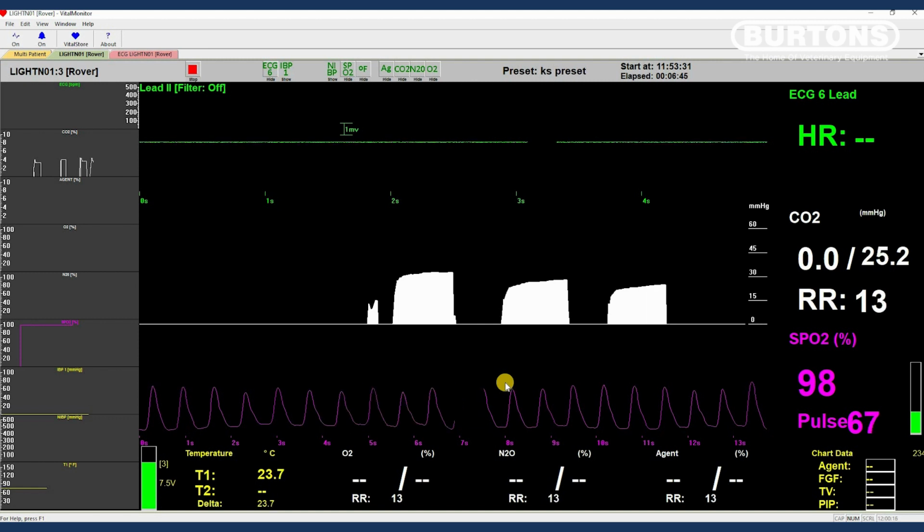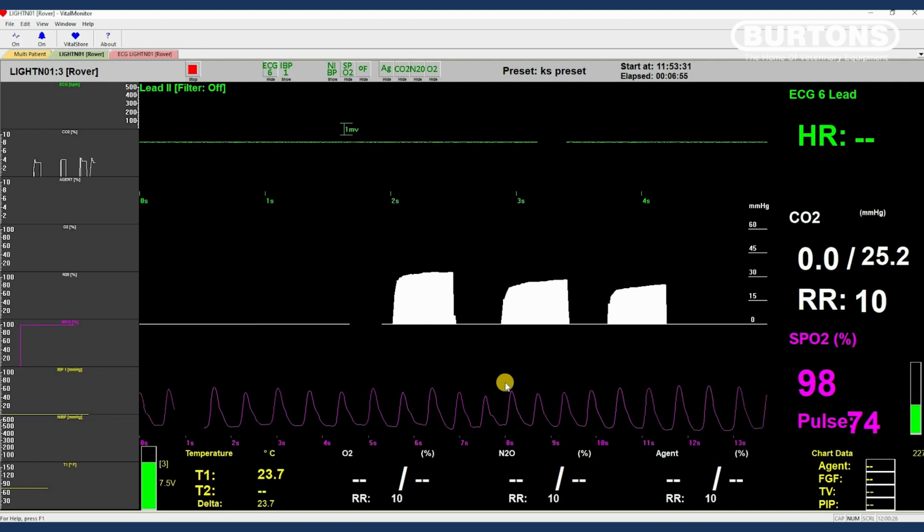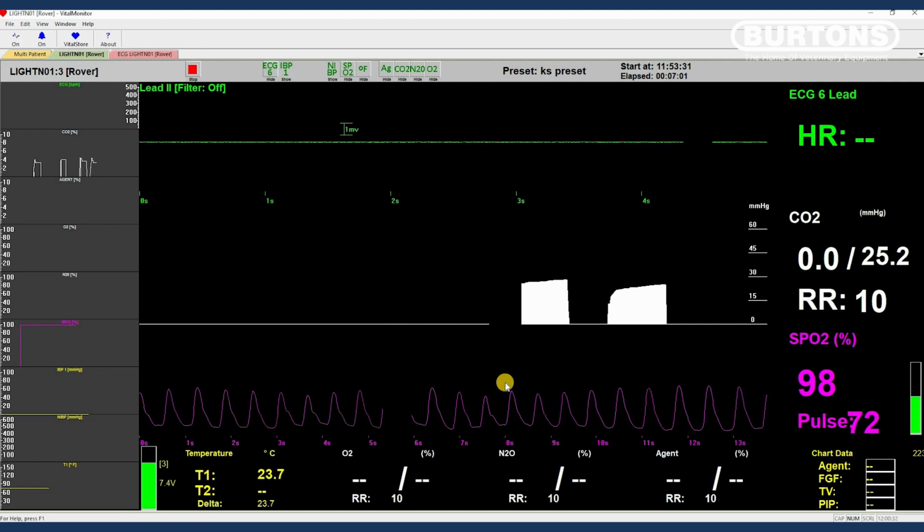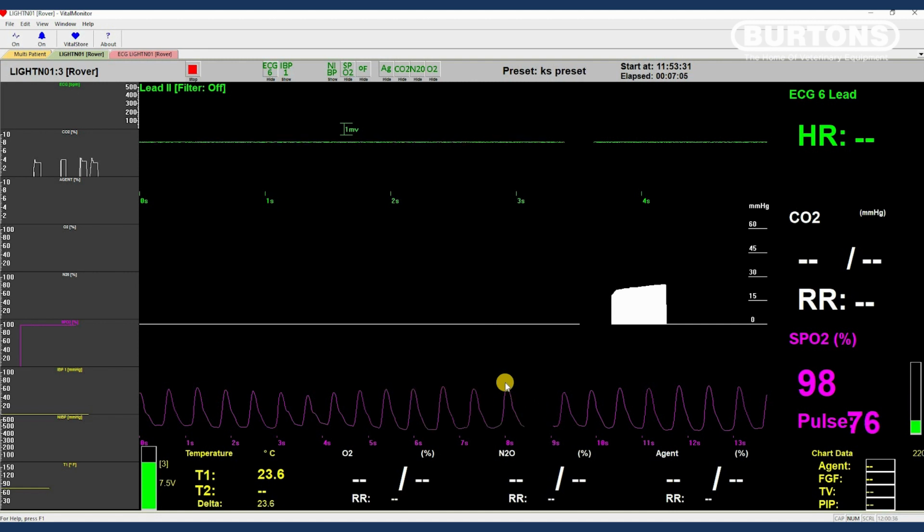Okay, it's a very simple to use bit of software, very straightforward. As you saw when we entered the software, it started recording immediately. When we clicked on the OK button, as soon as the traces appeared, it started recording. Now, it will produce the anesthetic record chart for you automatically. I just want to point out one feature that you need to be aware of if you want to record all the data in there.